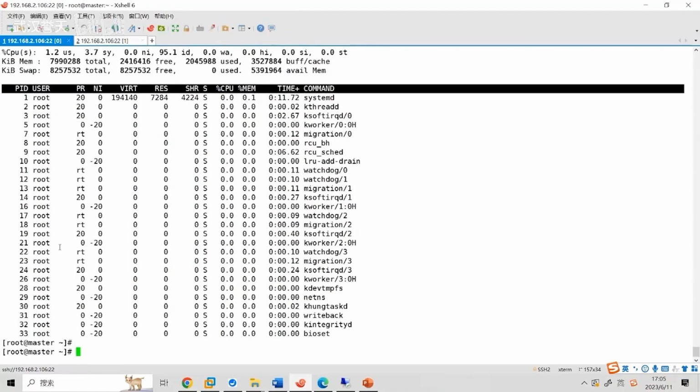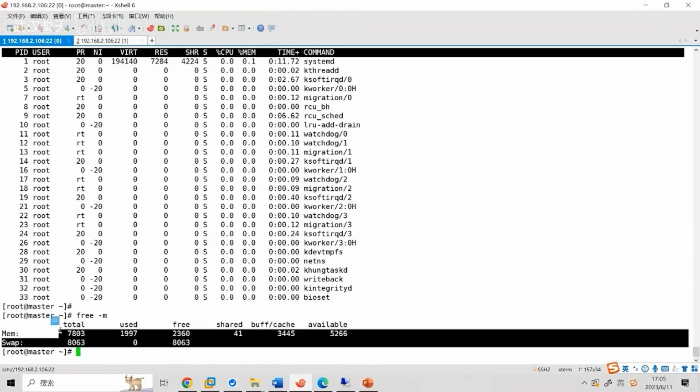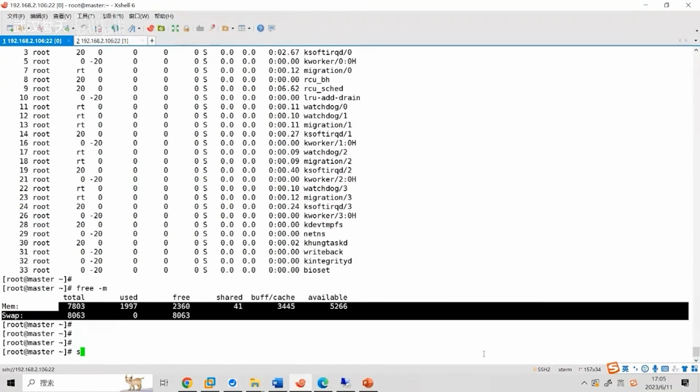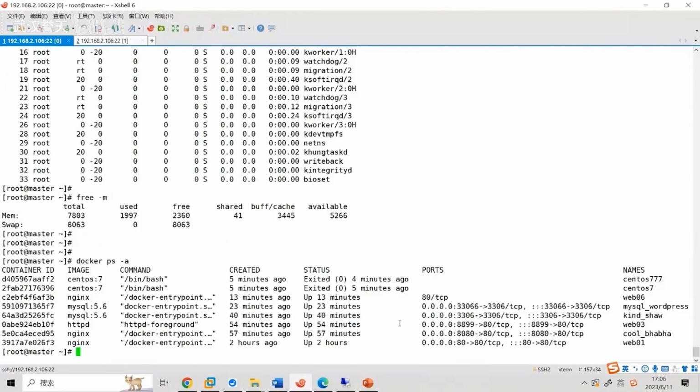If it were a normal environment, wouldn't I need to start so many virtual machines? If I had to start so many virtual machines, I haven't even touched them, and these virtual machines would have crashed already. I only have 8 GB of RAM. If I started so many VMs, they would have crashed by now. I didn't do any special operation just now.